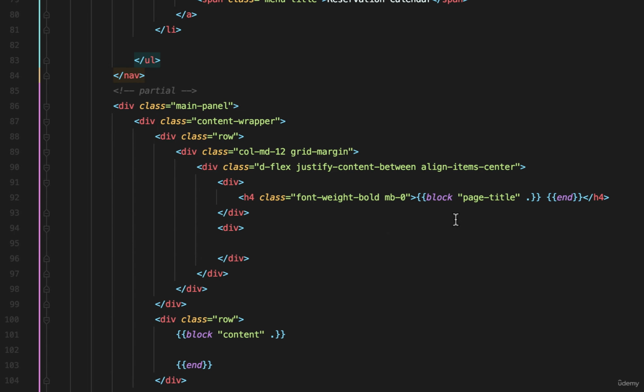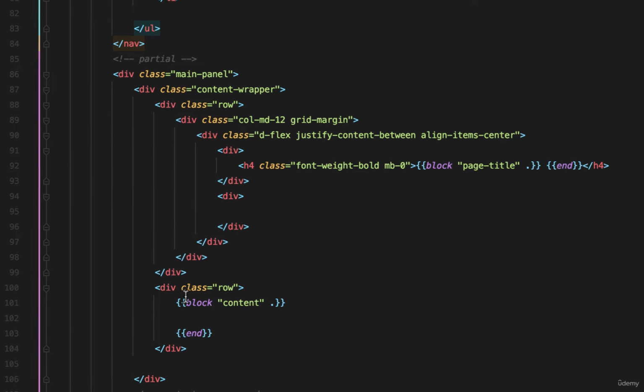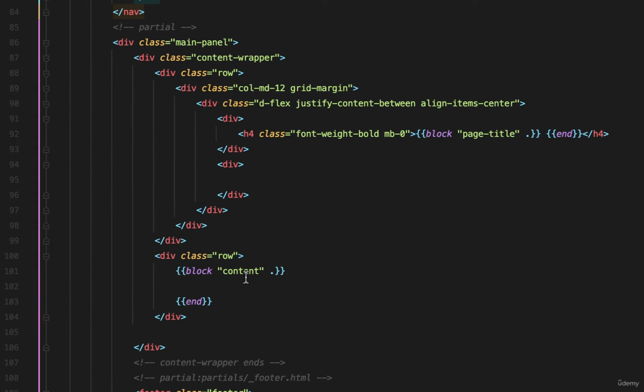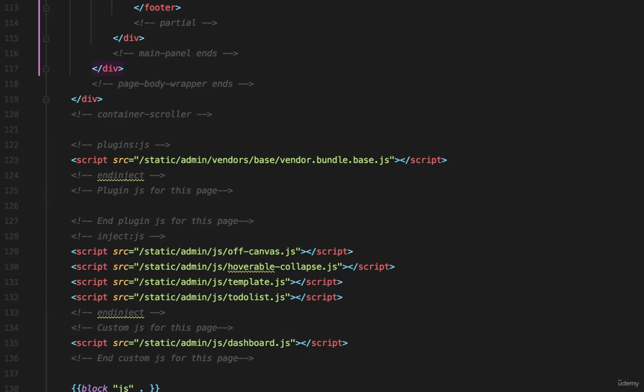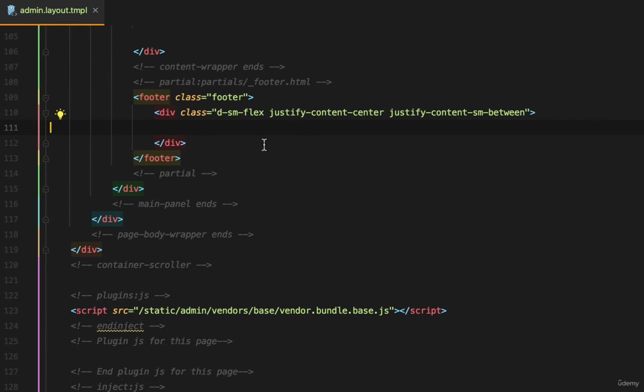And then I really simplified this part, which is the main panel, where the main content goes. I took almost everything out of there because I don't need any of it. And instead, I put in a block for the page title and left that empty, so you can populate that on a per-page basis. And this part I changed to one row with nothing inside, and that's where my main content goes. And finally, at the bottom, I deleted everything in the footer, but left it there in case I want to put something in later. That's just empty for right now.